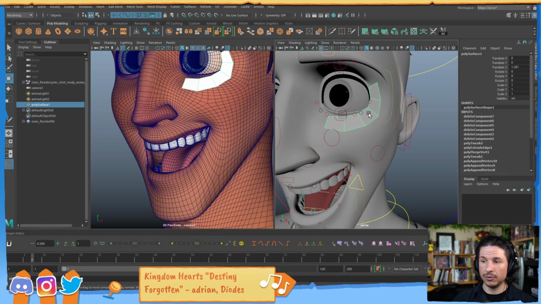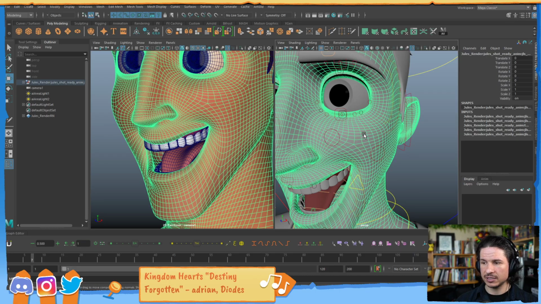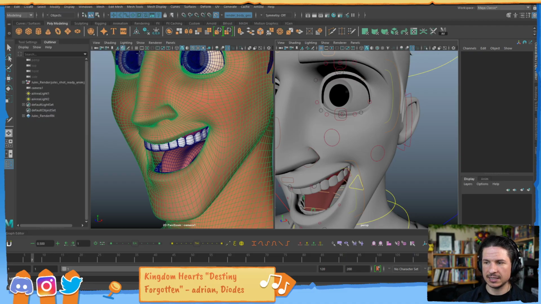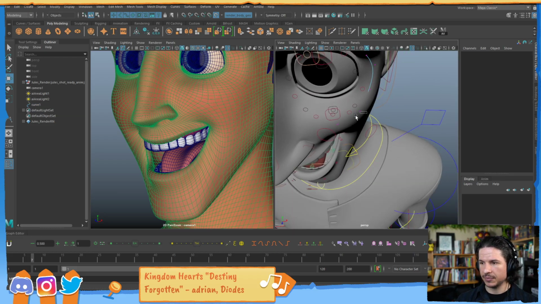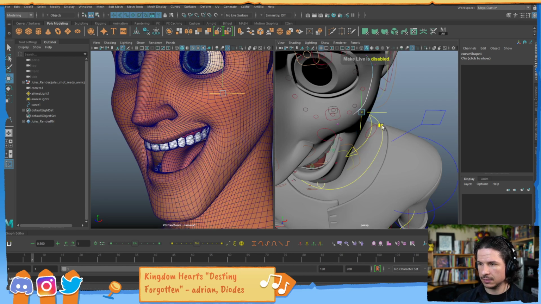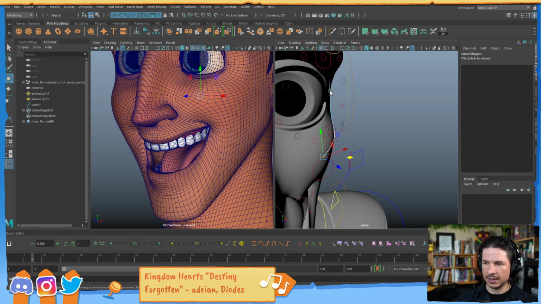It's a really cool tool. The quad draw along with live surface. It's fantastic. The live surface is also great if you want to add a curve to something. So I could take this and then I believe create, let's say, a CV curve. I believe all the points, yeah, they're all on the surface. Now the curve, I should have put more detail in there, but now all those curves are connected to that surface and we get it flowing along with the face.